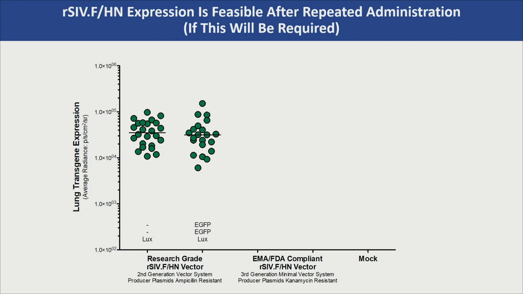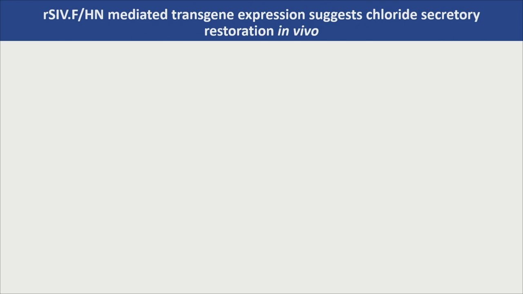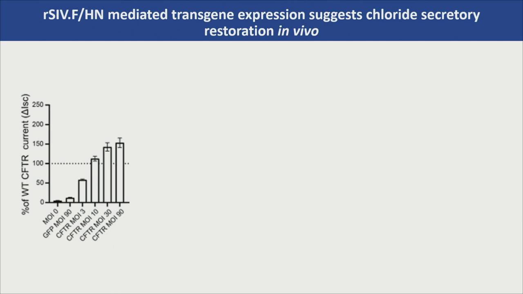You need to get a bit more grown up and move from research grade into FDA compliant material, and exactly the same findings there. So the next question for us is, this is encouraging, we're enthusiastic about the efficiency. Does it actually restore chloride secretion? So here we are in an air liquid interface culture, 100% restoration of wild type CFTR. These are null cells, so if you put CFTR modulators, nothing will happen. Those are two controls, and as you increase the titer of the viral vector, you can see we can completely restore chloride current, and perhaps we could focus on an MOI, a multiplicity of infection, of 10.